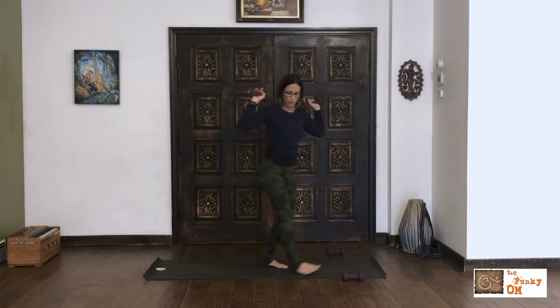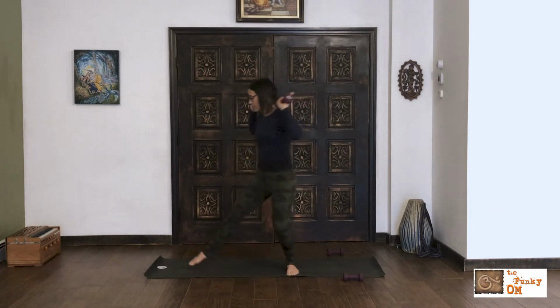Good, keep going. I'll show you from the front. Inhale. Exhale. Keep the breath steady. Good. Let's shoot for 4 more. And last one. From your high crescent lunge, we'll open up into a warrior 2.